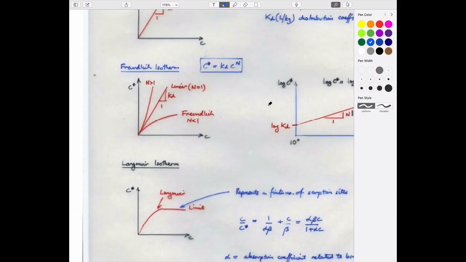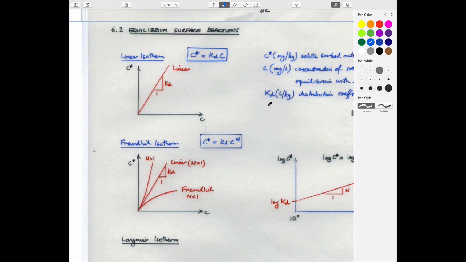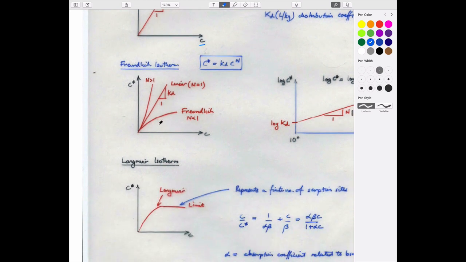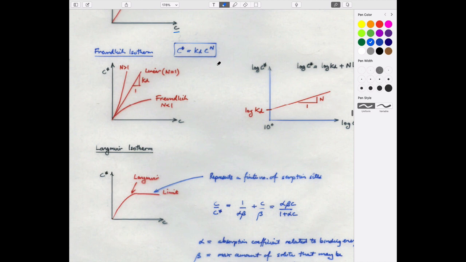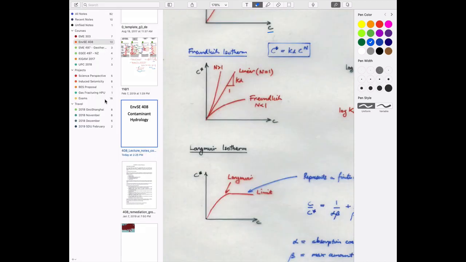So this is what we looked at. This is distribution coefficients. What we've looked at is a linear isotherm where there's a linear relationship between the solid and the liquid concentration. You could look at isotherms that are nonlinear, that are a power law. You might have heard of them or used them in your other stuff, Freundlich isotherms. We can look at isotherms which have a peak value in terms of equilibrium behavior. So this isn't in terms of time anymore. Remember we drew a picture in terms of time before.